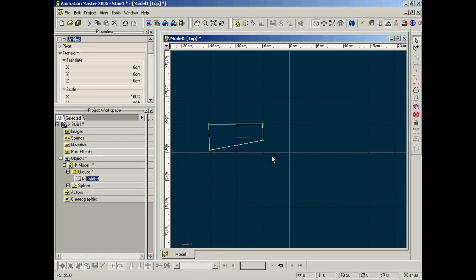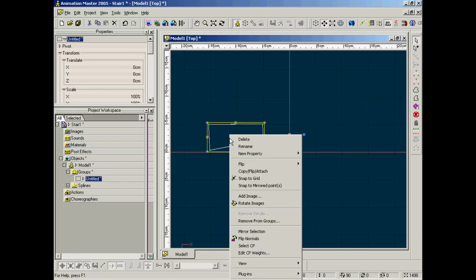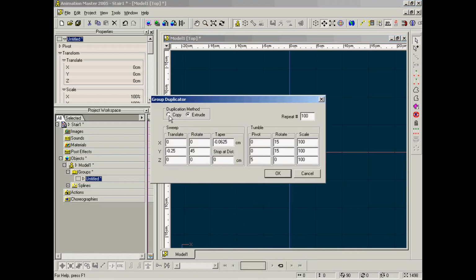Okay, so I'm going to group the entire stairs, go to the translate manipulator, move the pivot to the center, and now I'll bring up the Duplicator Wizard. Now, for this, we want to use copy. If we use extrude, it's going to connect all the points of the stairs. We're going to have this happy fun slide ramp, but it's not going to be a staircase. So, go into copy. You notice we have our settings from our previous playing around, so we're going to clear some of these out.